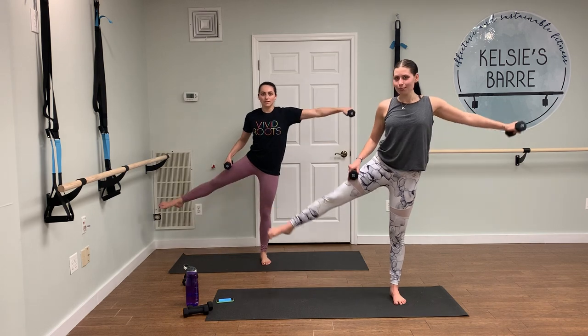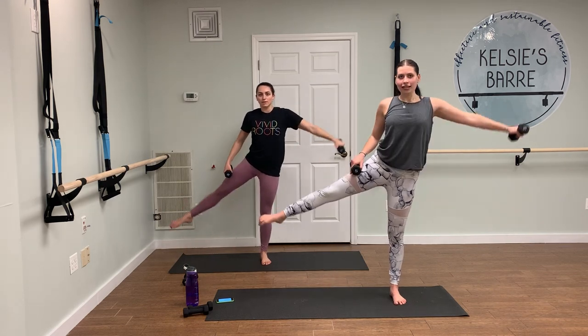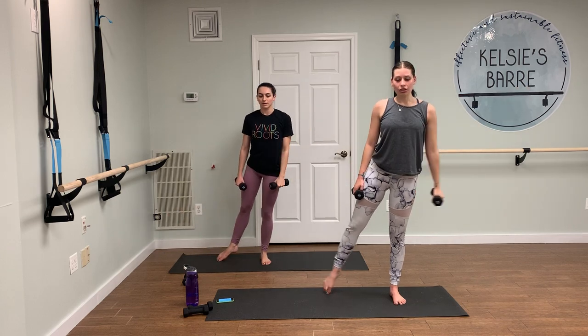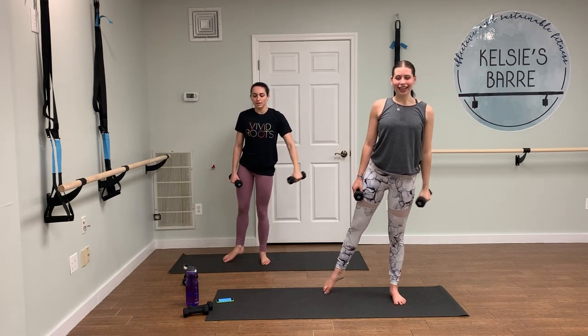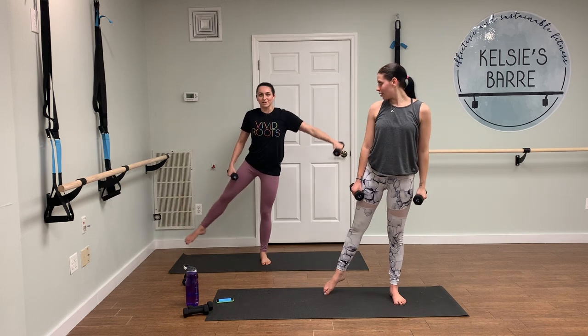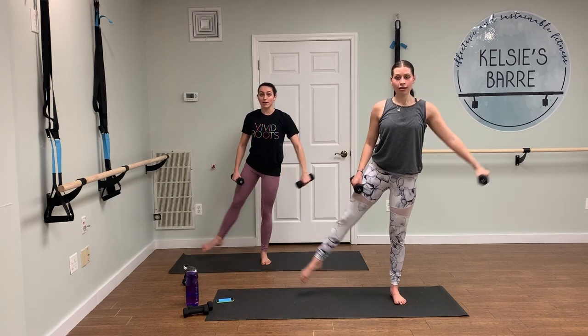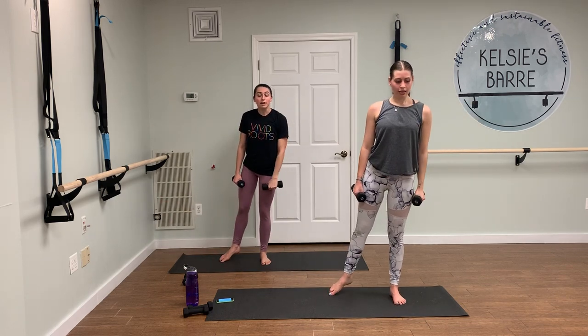3, 2, and go. So it's kind of like a little bit of an awkward movement at first, but you'll get used to it. Nice pointed toes. Just bringing the left arm out to your shoulder height. I'm back here trying to take care of my shoulders. So even though I'm using a heavier weight, I'm moving a bit slower to control that weight, not letting it swing around so I don't rip my shoulder out of its socket.